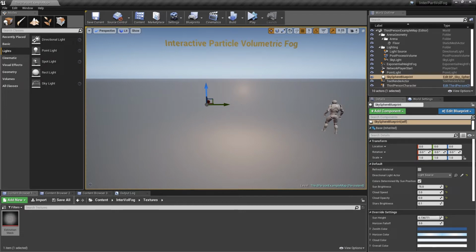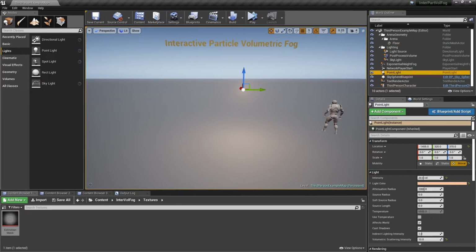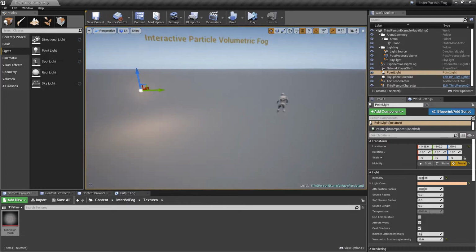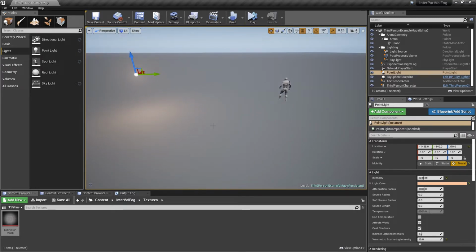Now what we're going to do today is picking some particles and create the fog ourselves and give them some effects that is quite cool.